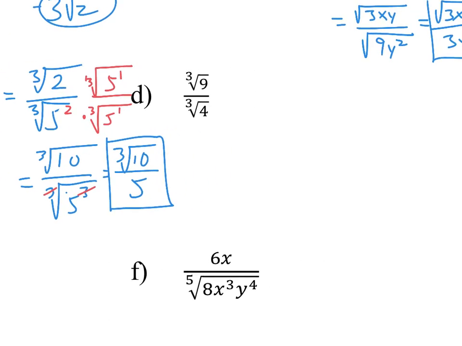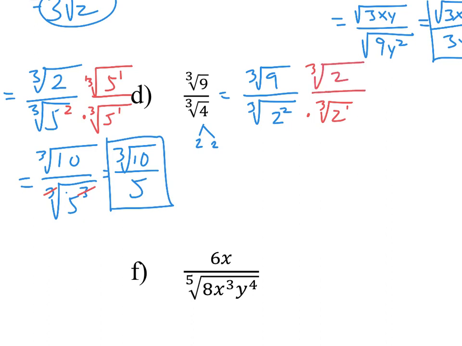You can try this one. You might want to pause and try that out. See what you get. We're not worried about the top at all. Just totally ignore the top. These are cube roots, so watch out. We would like to deal with the bottom. Now the bottom, let's write that in factored form. That's 2 times 2, which is 2 squared. All right? We'd like that to be 2 to the third. So what do we need to multiply by? The cube root of 2 to the first.